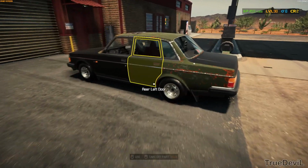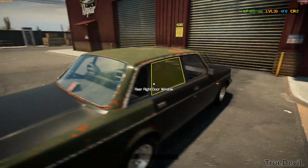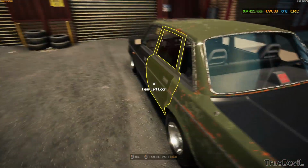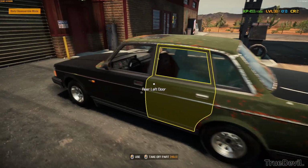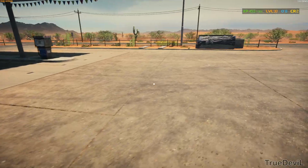If you put race tyres on, just a little side note, the cars usually handle better. So, although these have street tyres, if you put race tyres on, you take it to the test track, it won't fishtail everywhere.